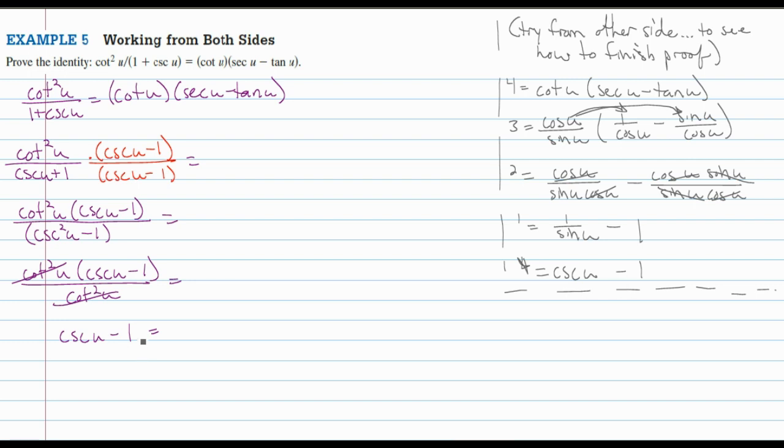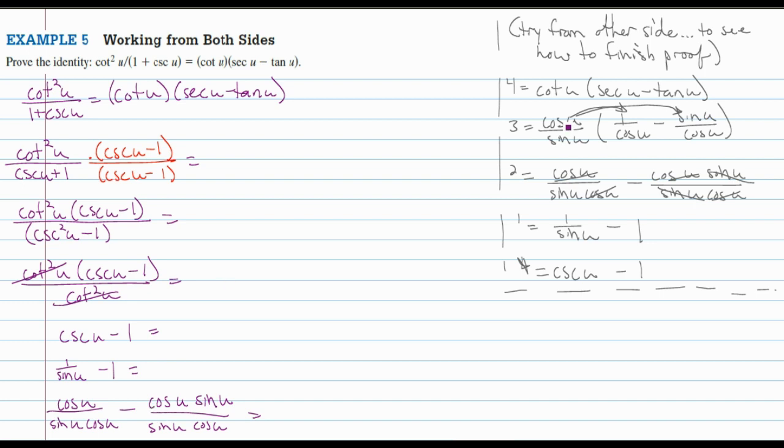So cosecant of u minus 1, I'm going to then change to 1 over sine of u minus 1. Then from there I'm going to unsimplify 1 over sine of u to cosine of u over sine of u cosine of u minus, and now I'm going to give this guy cosine of u sine of u over sine of u cosine of u, which is still 1, but it's just unsimplified to a point that's going to help me with my next step.